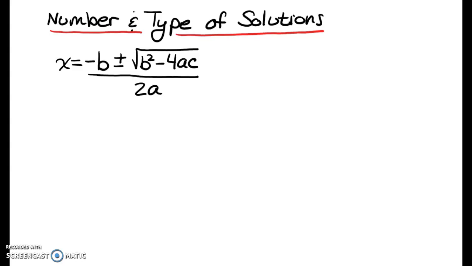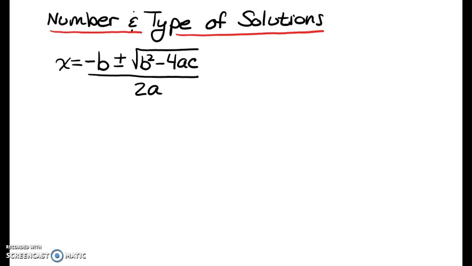This is the second part of our video sequence for today's worksheet, and this part is going to deal with finding the number and the type of solutions you get for a quadratic equation. When I say number, I'm talking, do you get any solutions? Do you get one solution? Do you get two solutions? And when I say type, I'm wondering if they are complex numbers where you have a real and an imaginary part, or whether you have just real solutions. Those are the types of things that I mean when I'm looking for number and types of solutions.